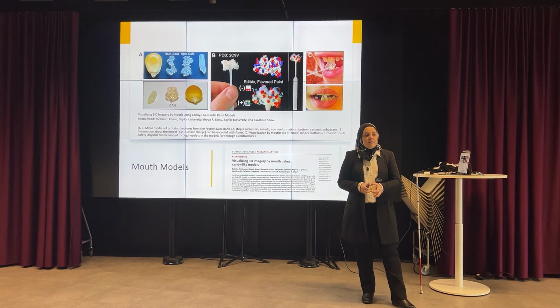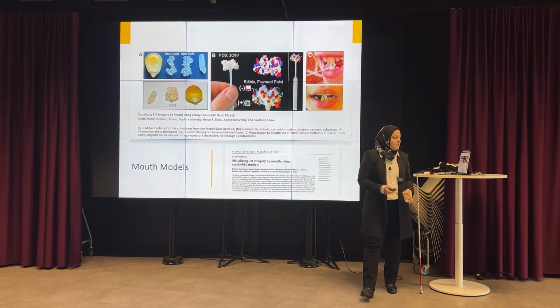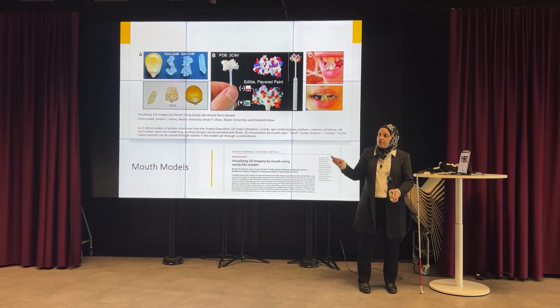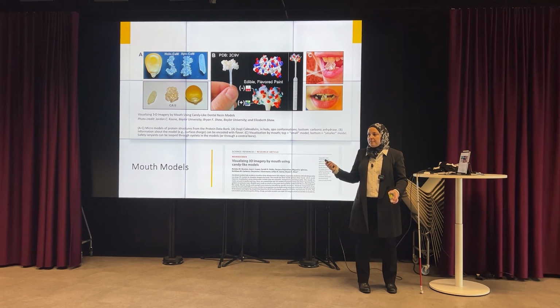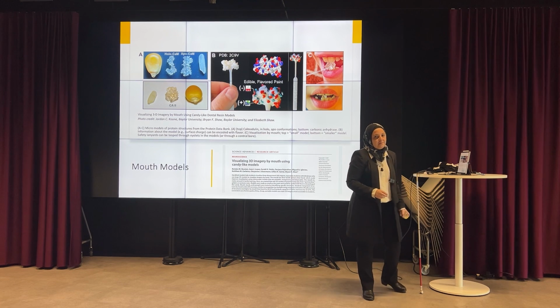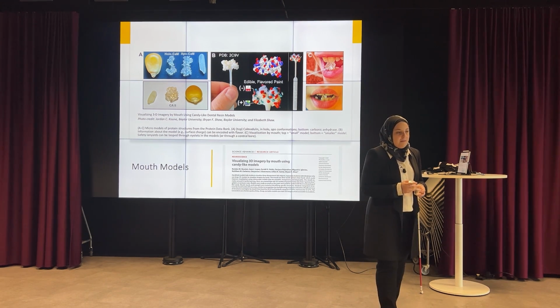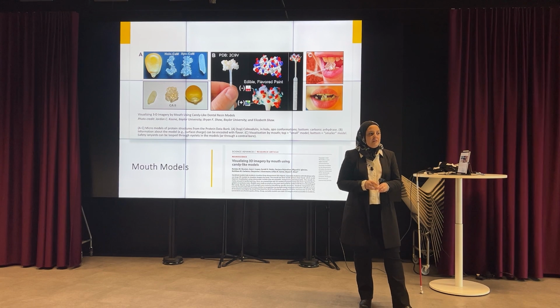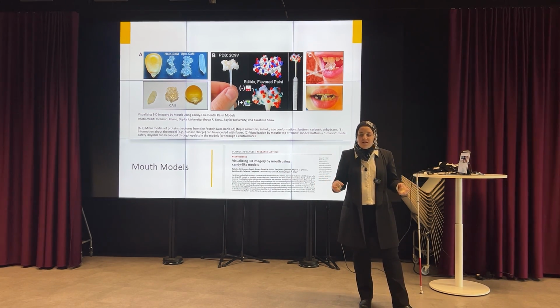Okay. The other thing is, this is something that Brian Shaw came up with. So these are all linked up onto the page. Do y'all see the mouth models on the screen? Okay, this is even cooler in my opinion. Apparently, Brian Shaw one day was sitting there and noticed that this 2-year-old was putting everything in their mouth. Normal, right? But then he was like, wait, maybe this is the way the kid is exploring the world.